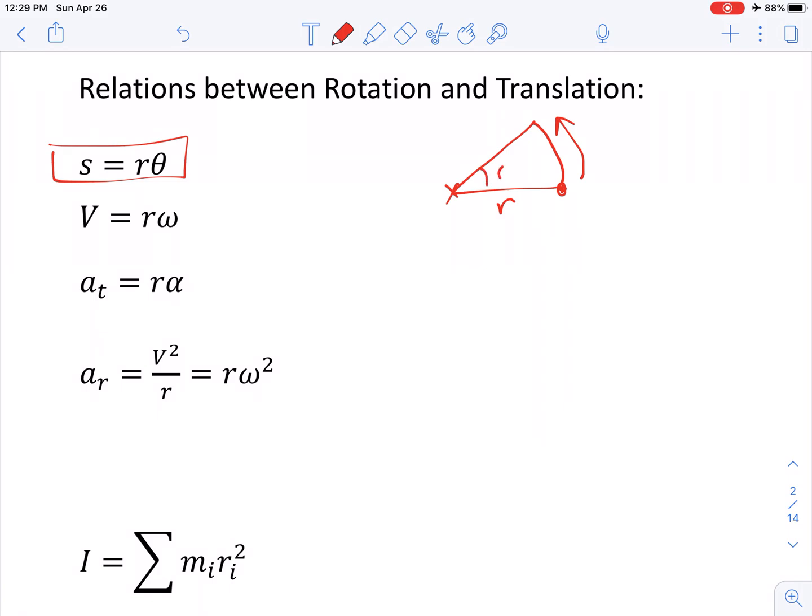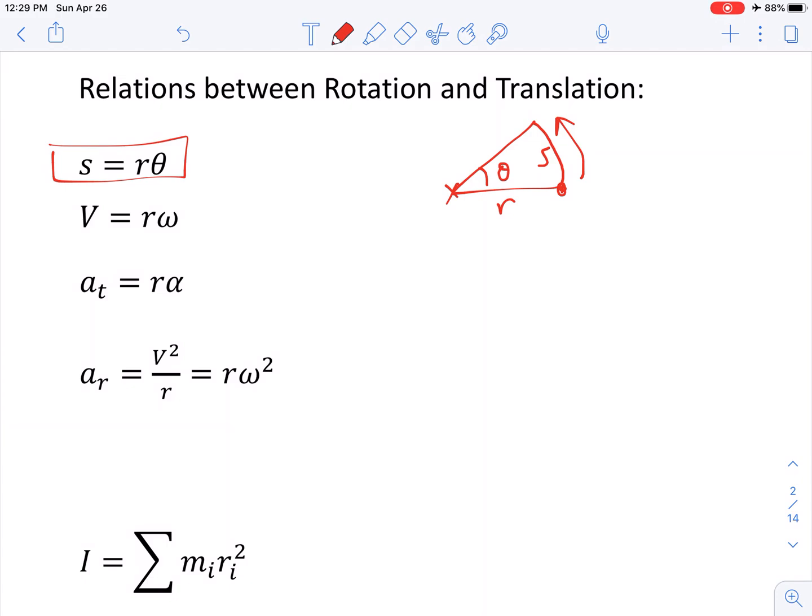And this is going to be theta. If you don't say theta 0 is 0, then this has to be delta theta because it's the change in position, the displacement, right? And this was the arc length. So what we said then, arc length can be defined as this radius and the angular displacement, or theta. And we rewrote that as s equals r theta, okay?